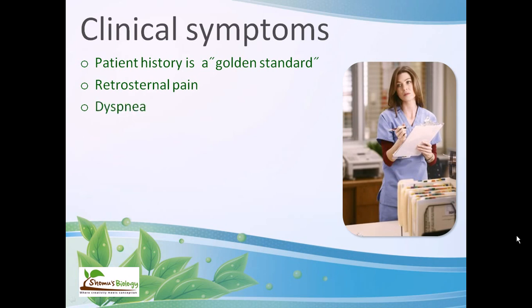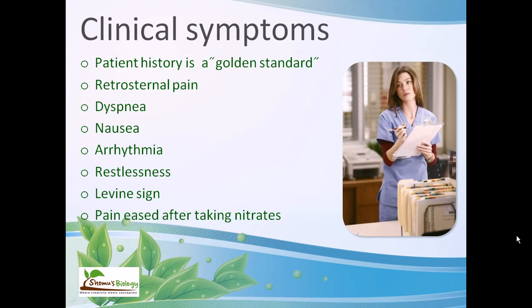Dyspnea is another important thing. Ischemia is another important thing. Nausea and vomiting are associated if you're having angina in most situations. Arrhythmia is another. Restlessness will be associated, because imagine if your heart receives less blood, your heart will pump more. You have immense chest pain, which is related with dyspnea, retrosternal pain, and all these things. Pain radiates from your heart throughout your left hand and all these regions. Restlessness will occur because your muscles are receiving less oxygen due to the low blood flow, and that's why it's called restlessness. And any kind of diaphoresis are symptoms for that purpose.